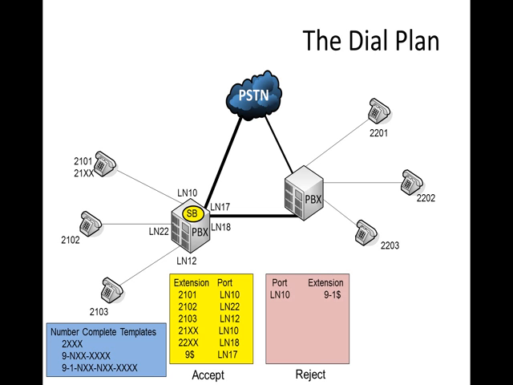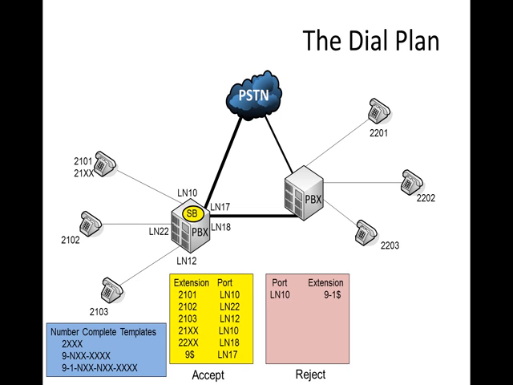Okay. Sometimes, though, we want to prevent a call from going through a port. When would I want to prevent a call from going through a port? Can you think of an example? You ever seen a hotel phone in the lobby? You ever tried to make a long distance call on it? I'm a hotel owner. I don't want you to be able to walk in my lobby and make long distance calls. It's going to cost me money. So I'm going to prevent that particular interface from making long distance calls.